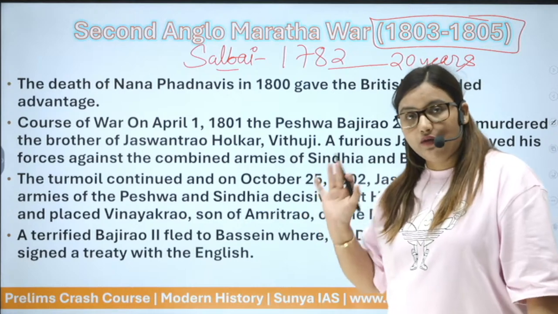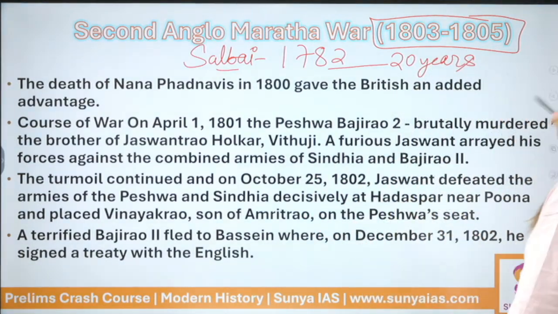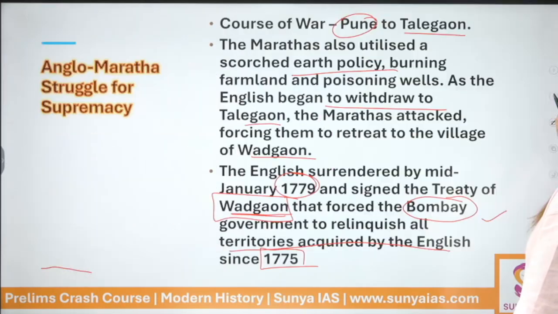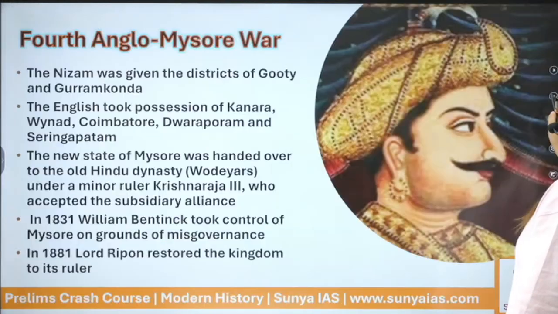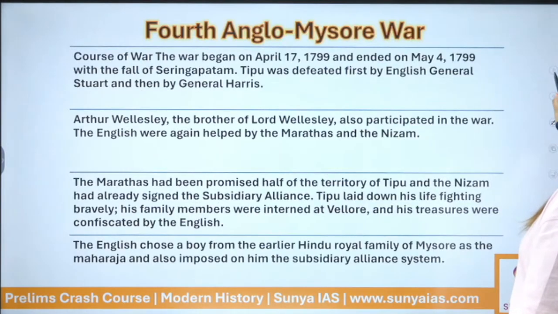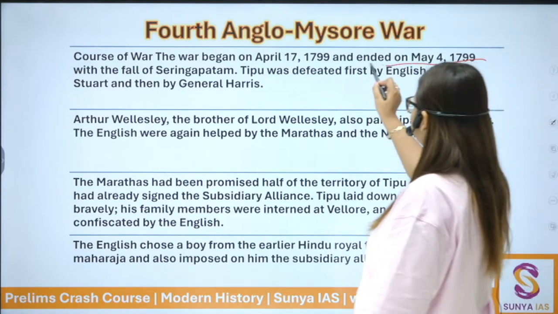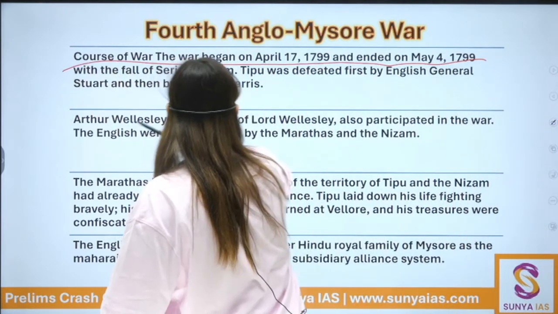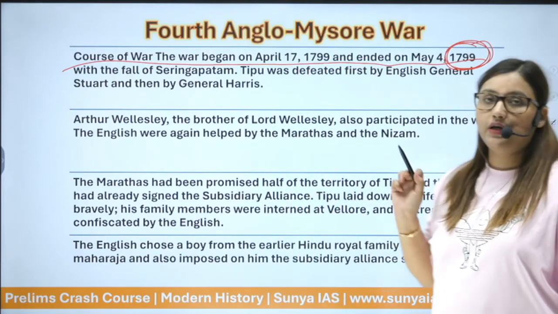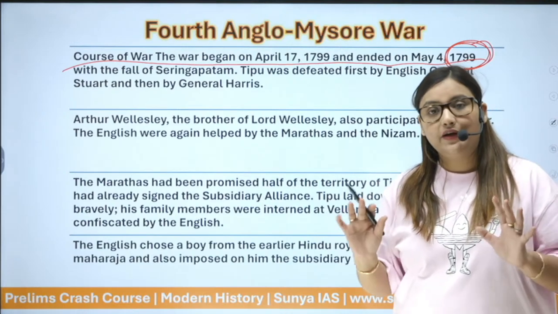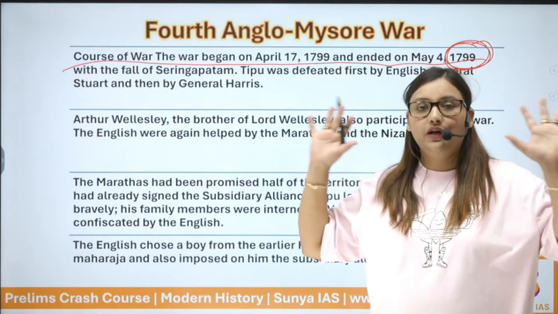If you remember, they killed Tipu Sultan in the Battle of Srirangapatnam, and after that they decided to come back. I'll go back to the slide from yesterday, the way we covered it. If you remember this date, the Fourth Anglo-Mysore War, in 1799, they defeated Tipu Sultan. So in 1799, they were free. EIC ka dimag free ho gaya.